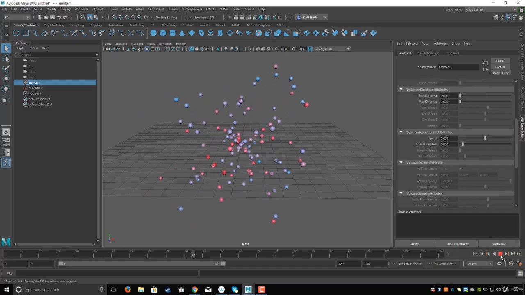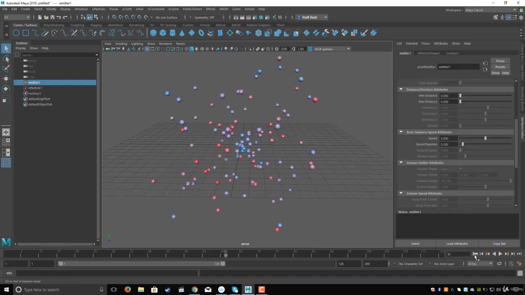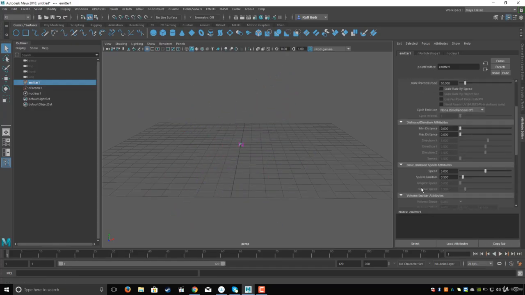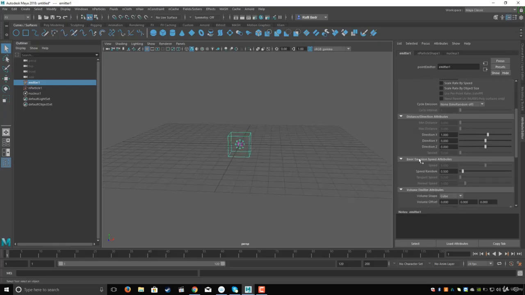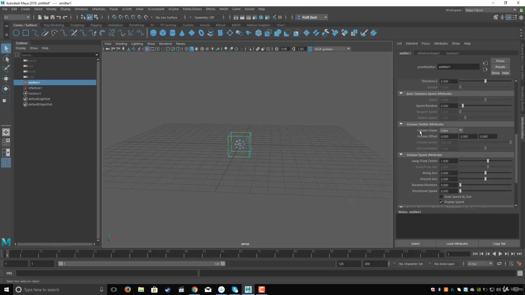So let's hit stop and go back to the first frame, and let's change the emitter type guys. For example, I can set it to volume. Now as you see I have a box, and if you scroll down a little bit here guys, you will see I have volume shape.